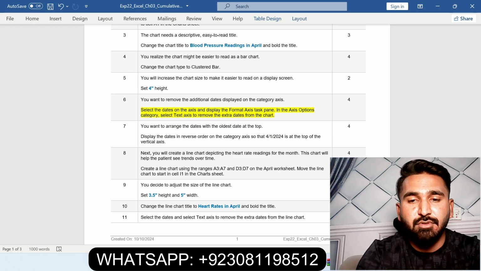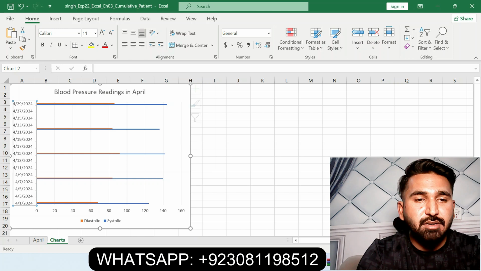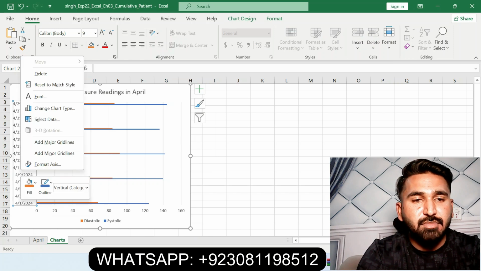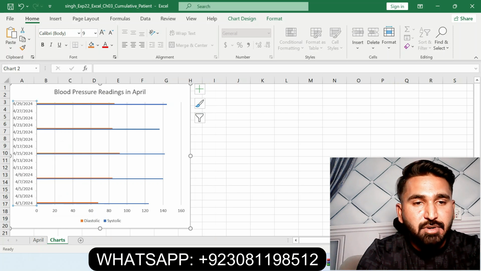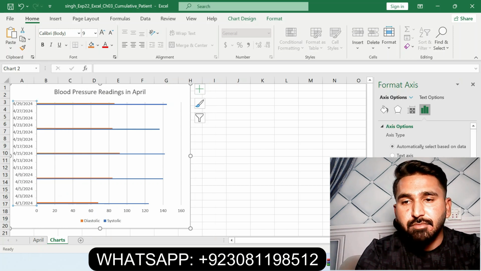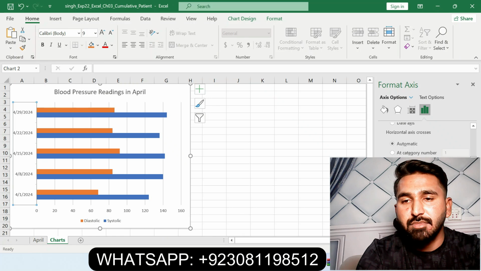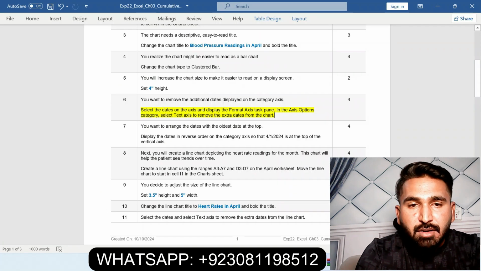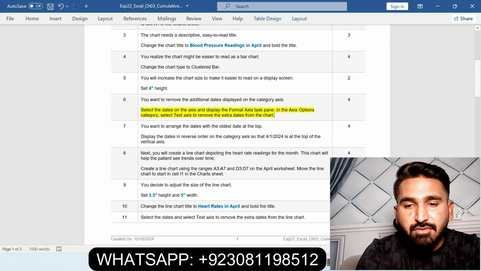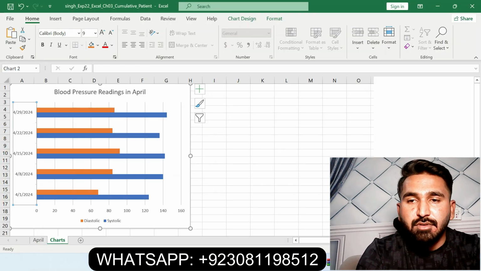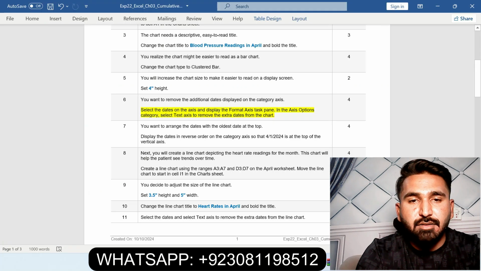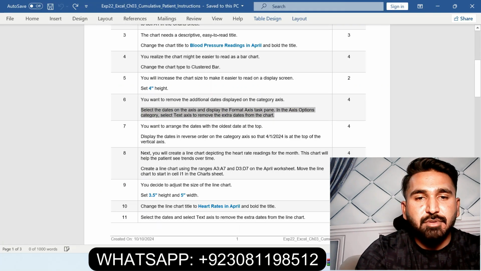Go to the Excel workbook, select the dates, right click, Format Axis. Text axis removes the extra dates from the chart automatically. Our sixth step is completed now.